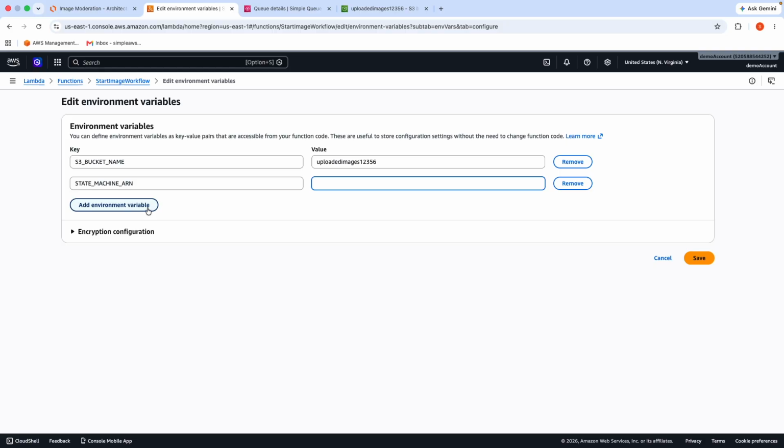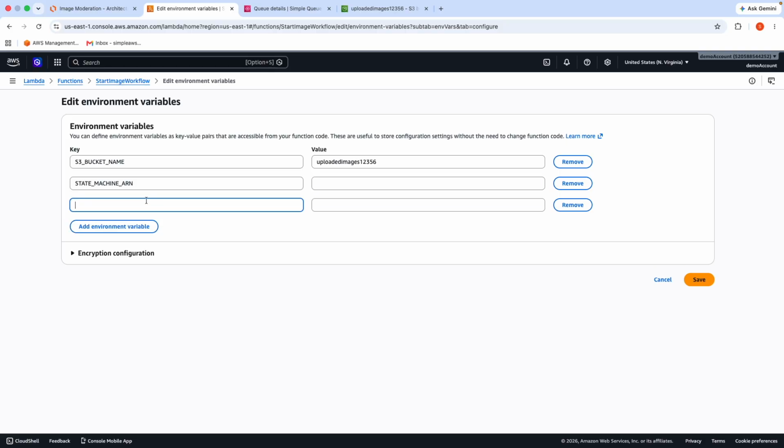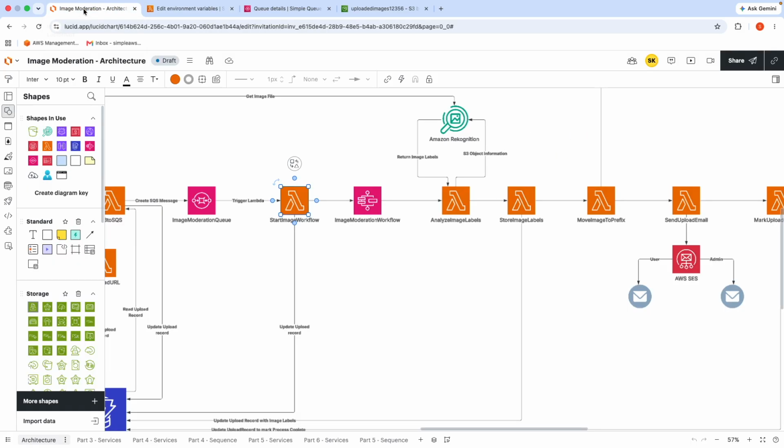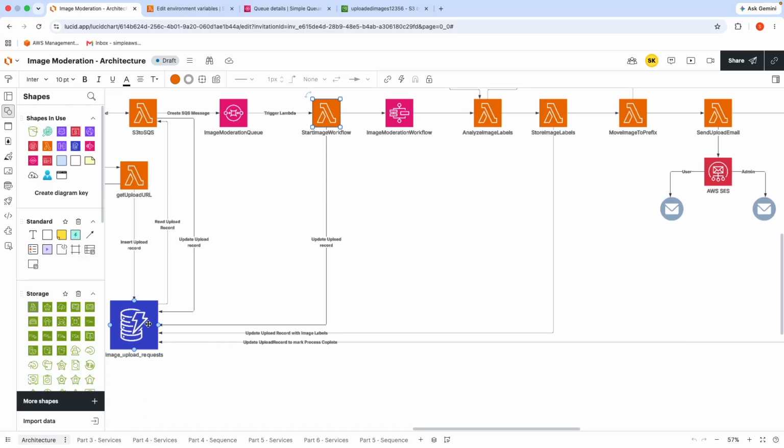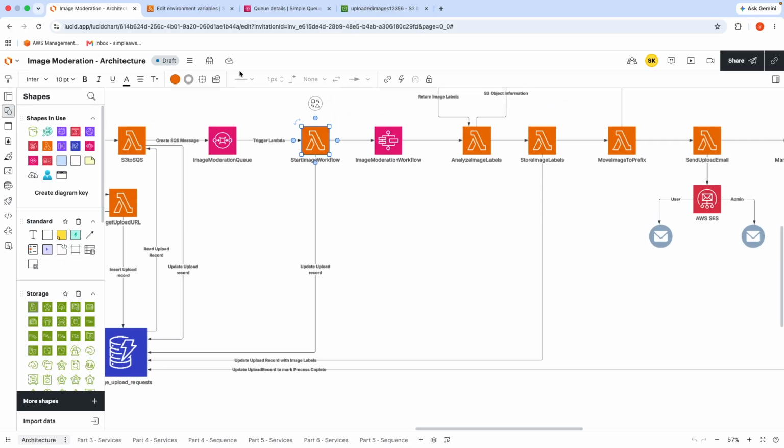And I'm going to add another environment variable. It is called DDB table name. This is the name of the DynamoDB table. Again, going back to our architecture diagram, start image workflow is going to update that record in the DynamoDB table to indicate the processing of the image has started. So we are going to specify the DynamoDB table name in there.